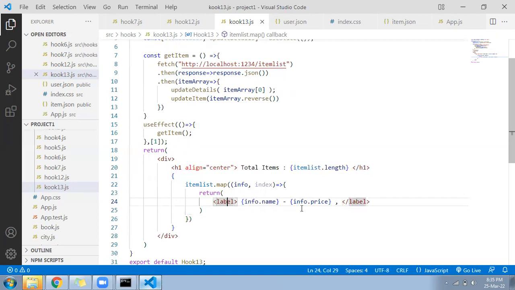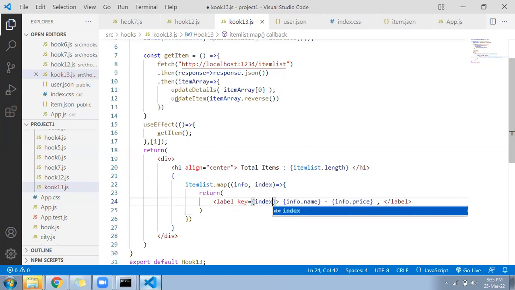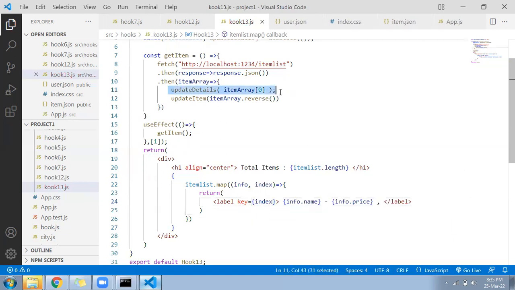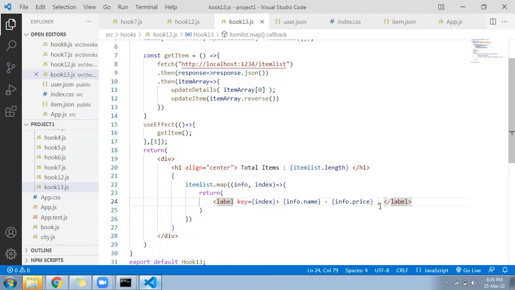So one label. For this label we can keep the key as index. As for update details, forget it for now. Why we created update item details, forget it. Now the data is listing. From the data we are printing the name and price using a label, so that it comes in one line.